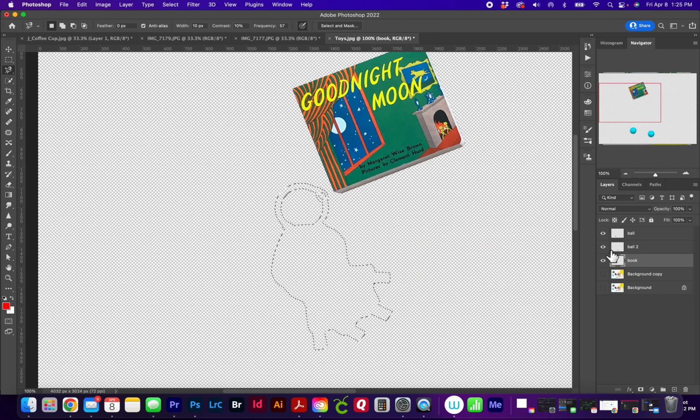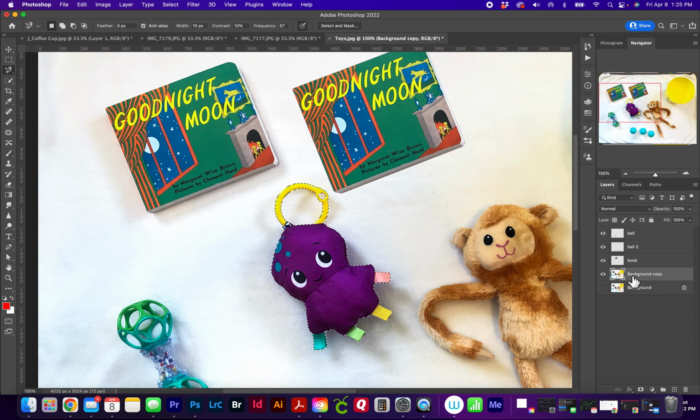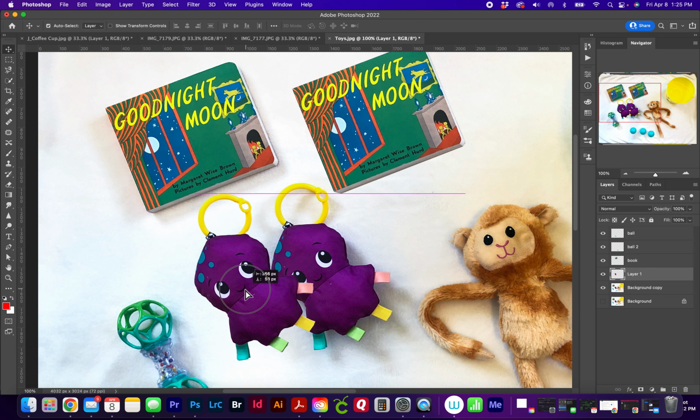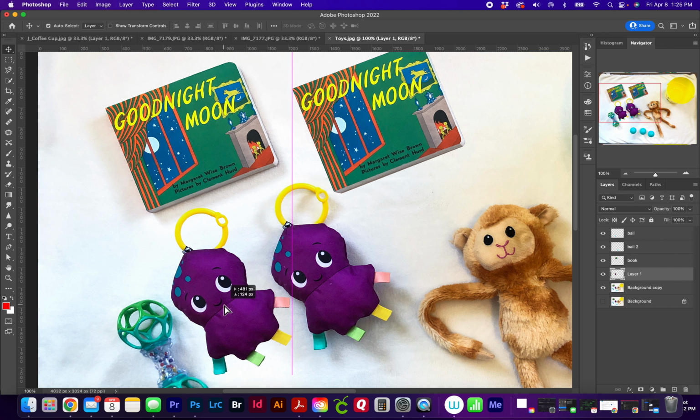So we'll hit OK, and let's toggle the visibility. And as you can see, the selection where it is, there are no pixels to be copied on that particular layer. So let's go back to the background copy layer, and we'll do a copy and paste. We get the brand new layer. We'll go to our Move tool and move the pasted object over so that we can visually confirm that what we have is what we want.